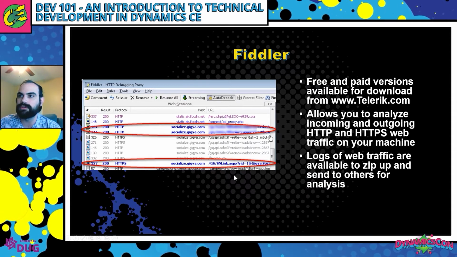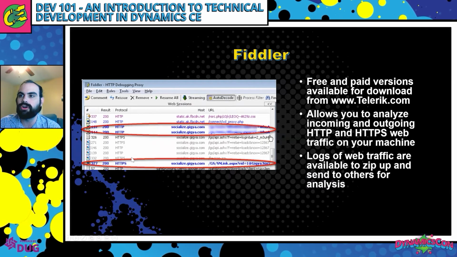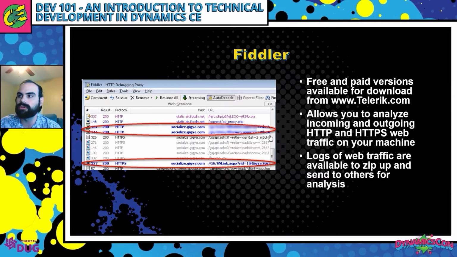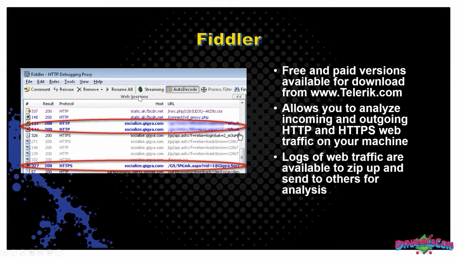And so basically what Fiddler does is it captures all of the web traffic that is coming to and from your computer. So these are all instances of web traffic on your computer, and you can look through this to see if certain things are not going correctly. So if you have 400 or 404 messages getting sent in here, you know that there's some kind of problem. And so this helps you to more easily visualize what is going wrong in terms of web traffic.